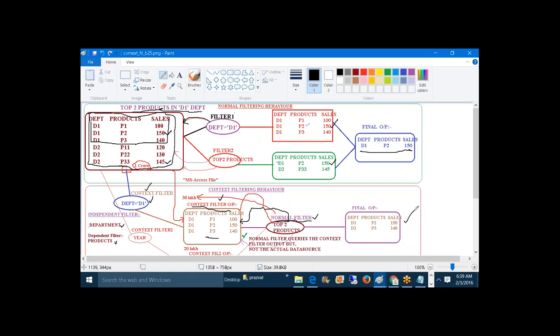So the bottom line is, if we take two filters and apply the context, the context filter will act as the independent filter.